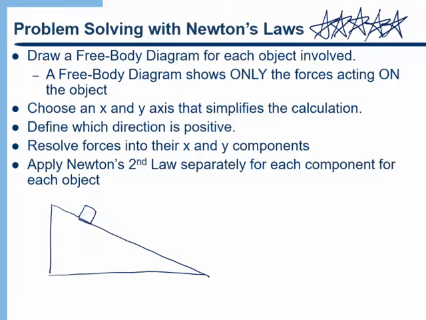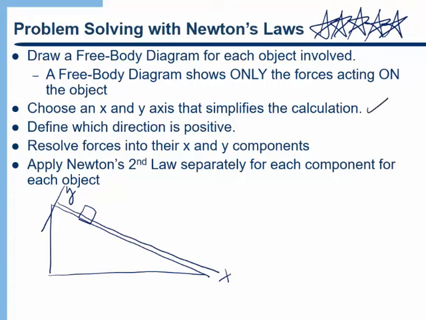So instead, what we do in the case where we have objects on an incline is we rotate our axes. So we make the x-axis be along the incline and the y-axis perpendicular to the incline. And as you'll see when we start doing some of those types of problems, that dramatically simplifies the analysis.